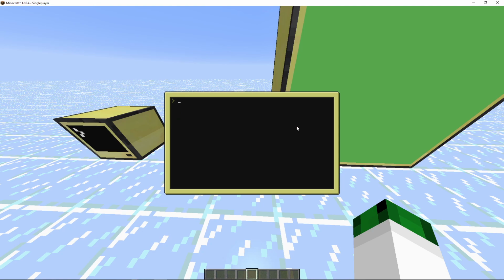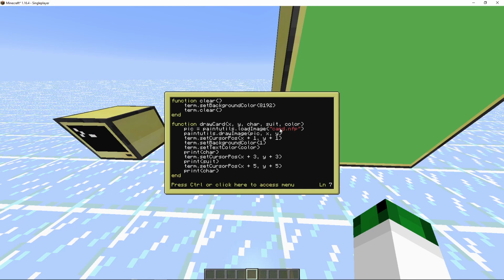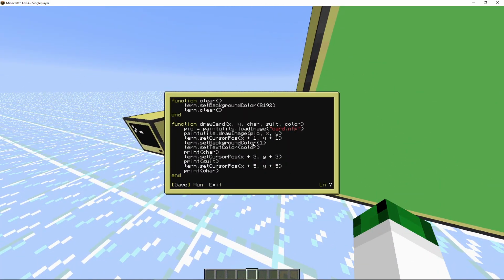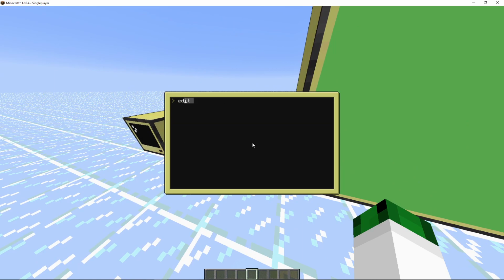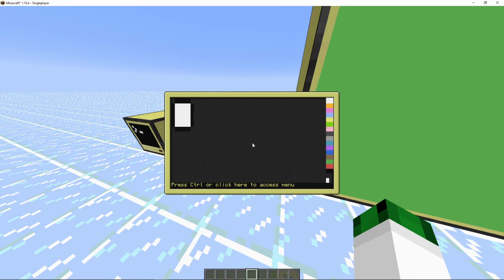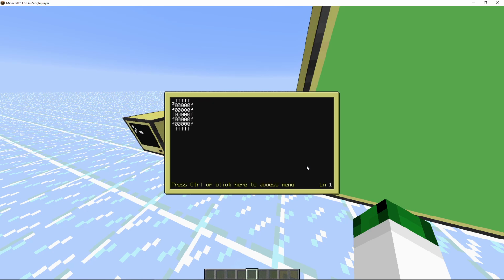One other thing is it also grabs this background card shape, and when you set up the API, you are going to have to go paint card, and then you're just going to have to paint the shape. And to make it easier to get the size, you can just go edit card, and it's 5f by 5f with all white in the middle, which is 0, and f is black. So we go exit, then we have the actual test.